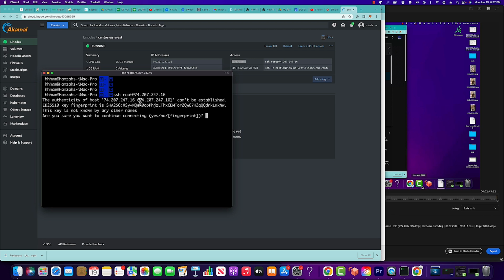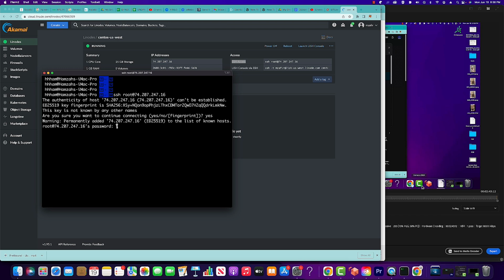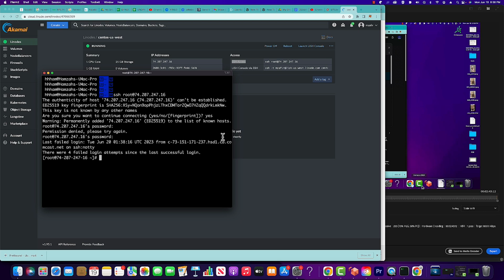Now that I entered this command, the response came back from the server. In order to authenticate, this is the fingerprint of the server, and it is asking you to validate that you really want to connect to this machine with this fingerprint, and the response that we have is yes. As soon as we do that, it will ask for the password. So I entered the password and I'm in, right? So that's the first step.